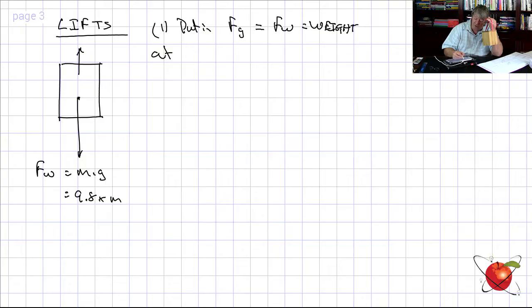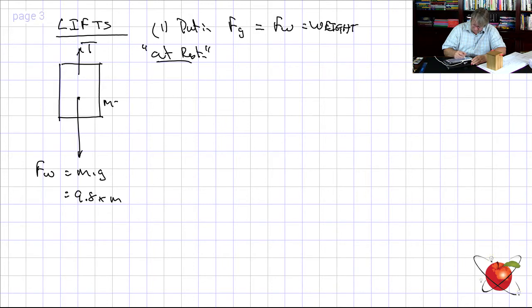The lift is now stationary. Let us say it's stationary or at rest. Please watch the wording. Stationary or at rest. I have got a tension in that cable, haven't I? Remember, cables can only hold a tension. They can't hold a compression. Remember when we played with this guy? He can't hold a compression, he only holds a tension.